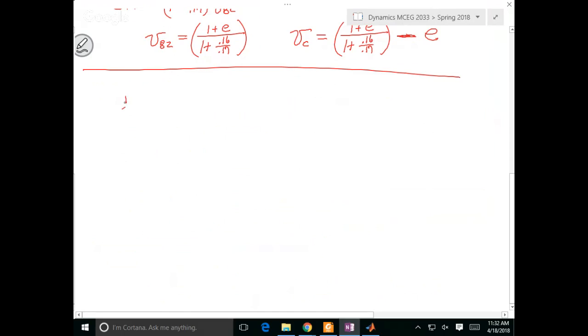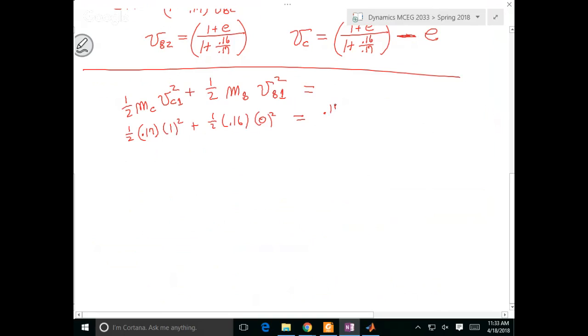So before the impact, I had 1/2 m of the cue ball, velocity of the cue ball 1 squared, plus 1/2 mass of the 8 ball, velocity of the 8 ball initially squared. Now, I don't know why I wrote this thing tilting, but it's too late now because I don't know how to select it and make it tilt. So if I do that, I get 1/2. The cue ball was 1/7. This was 1 squared, and this was 1/6, and this was 0. So the initial energy looks to me like it's 0.17 over 2. Is that right?